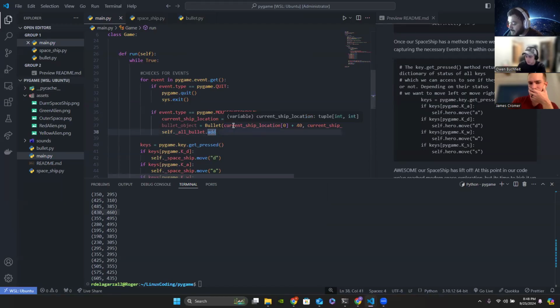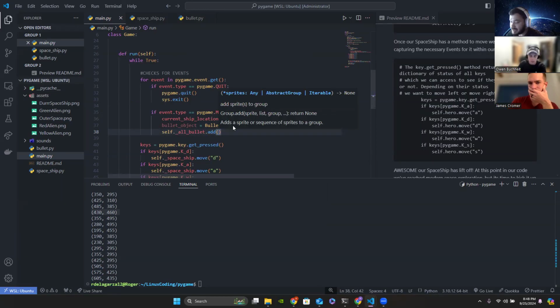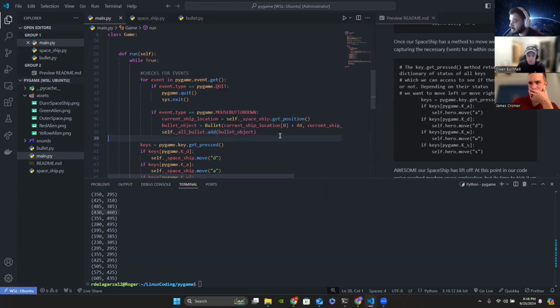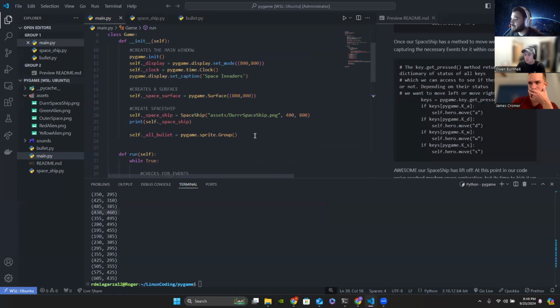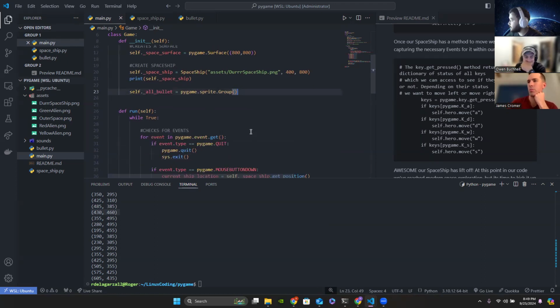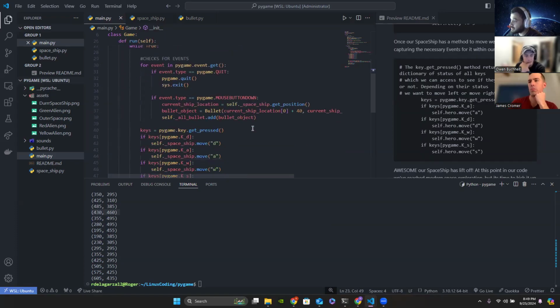This method is add, and it allows us to just add it straight down there. So just put the bullet object in there. If this is a regular dictionary, we will use bracket notation, but this is from a parent class that has this built-in method. I don't know how it works. I just know that that's one of the methods that it comes with. So I can add the bullet in there.